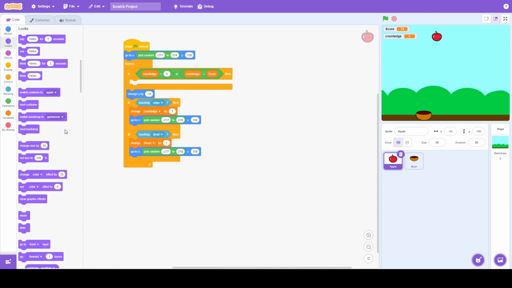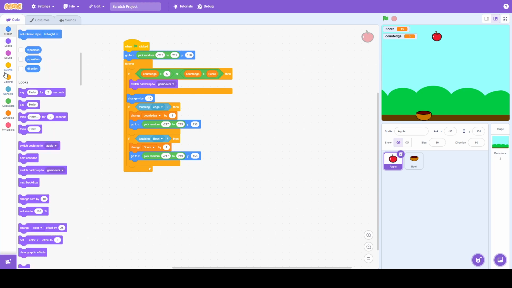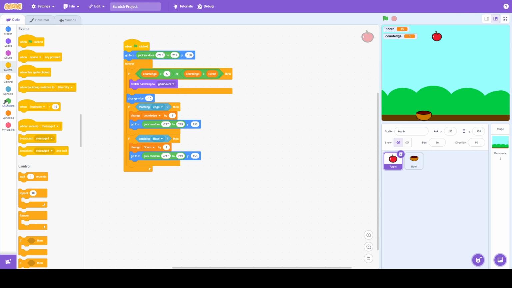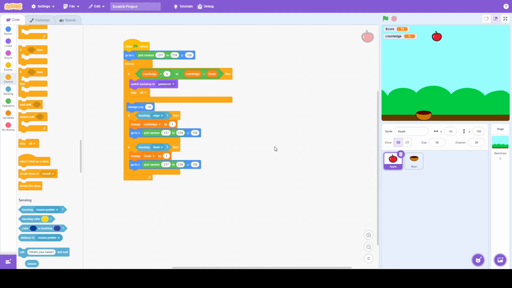We'll go to the looks block and go to the backdrop and make it switch to backdrop game over, which we have made just a few minutes ago. And then we will stop all the sprites. There's an event control. Okay, stop all. This will stop all the animations.